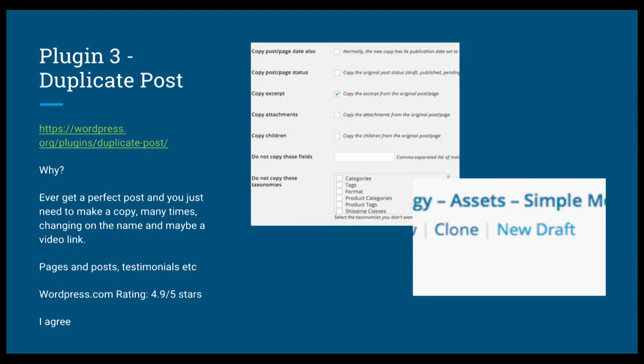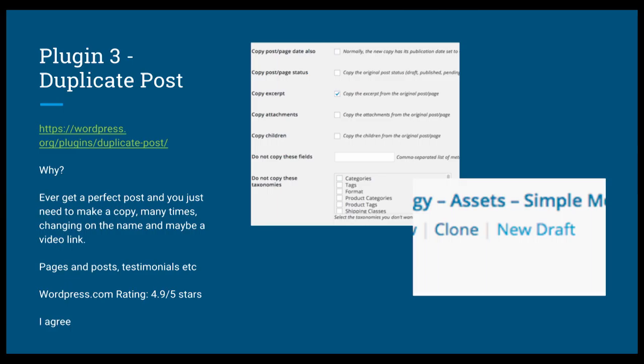The next plugin here is Duplicate Post. Okay. Now, this is a goodie. When I first started using WordPress, I just assumed that all these bits and pieces were all included in WordPress. I used to use Joomla a lot as well, and it's just as easy to make a Joomla duplicate, just tick, copy, done.